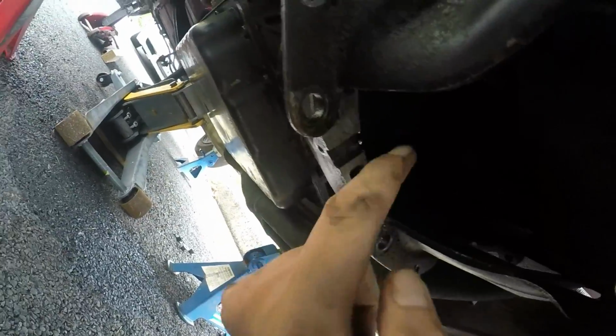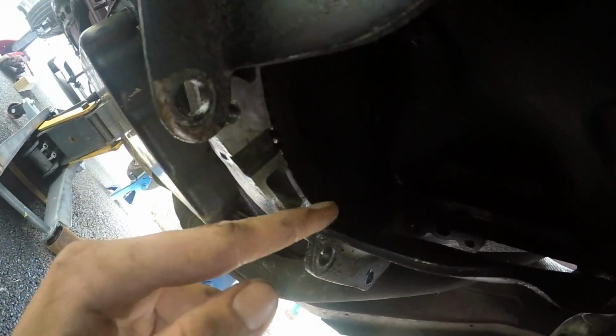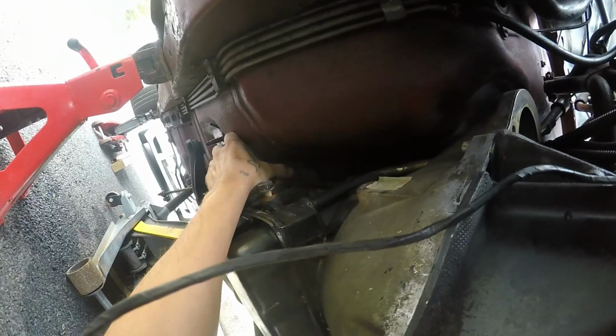We get this bolt so we can see it by spinning the front. We can see this bolt. Then we lock the box, or you can counter hold the harmonic balancer to lock it. But more or less, we unbolt this and we drop the gearbox. I'm gonna do that now.